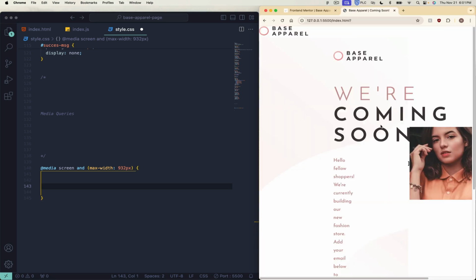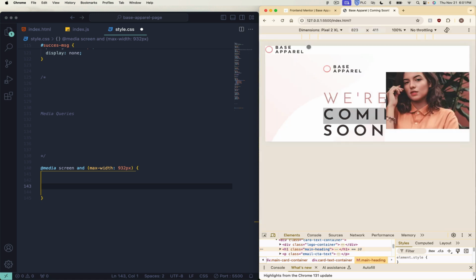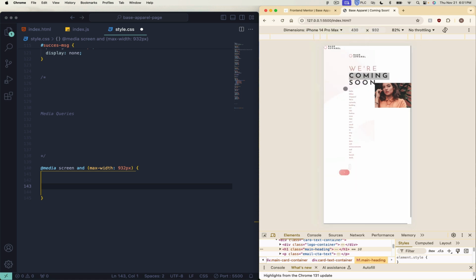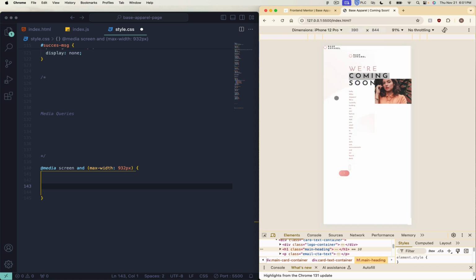So let's go to our page here. We're going to use the Google Developer Tools. So we're going to use Inspect, and we're going to look at this on a mobile screen view. So let's look at it on an iPhone 14 Pro Max, or no, let's do like an iPhone 12. It's probably more common, and start styling this up.